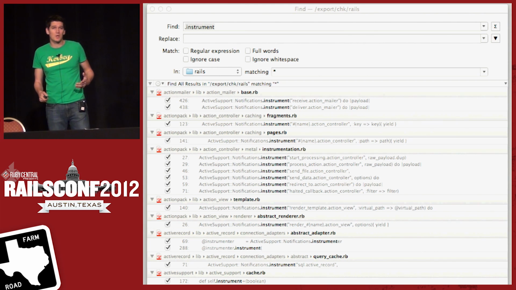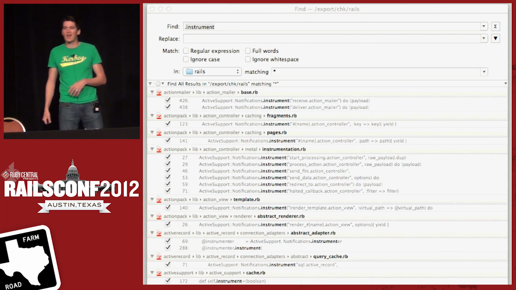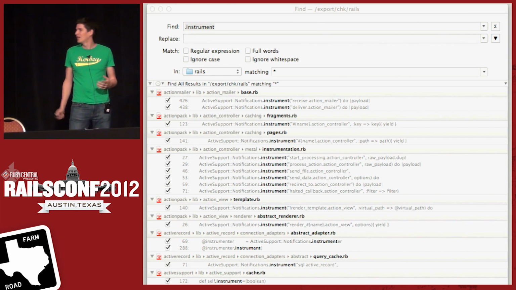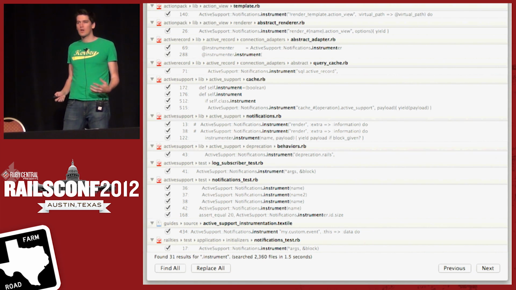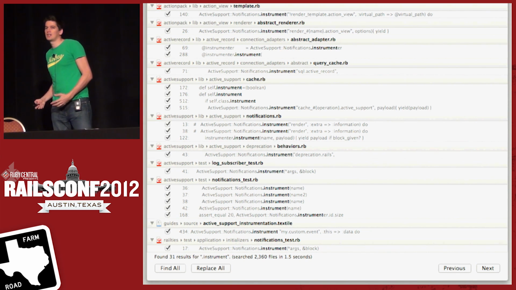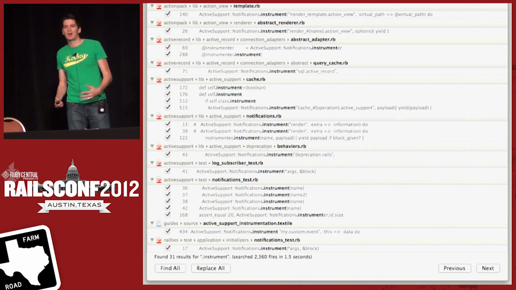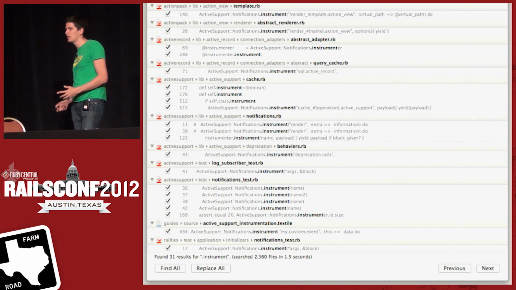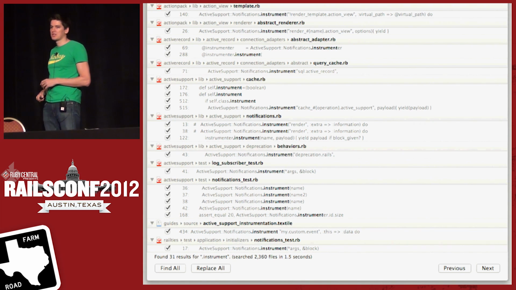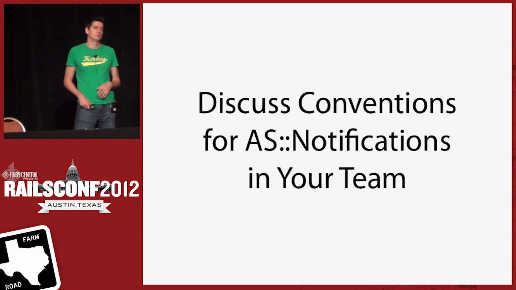The other thing I'd really encourage you to do, if you're interested in checking this out, is just check out a copy of Rails and search for .instrument in it, right? You're going to find that there's all these instances all over the place of where stuff is already instrumented. And when you go look at that, you're going to get good examples for how to put together the data you might care about in your own use, right? So there's some pretty neat stuff that they do in here. Look at the log subscribers as well. But I think there's a lot of value in that.